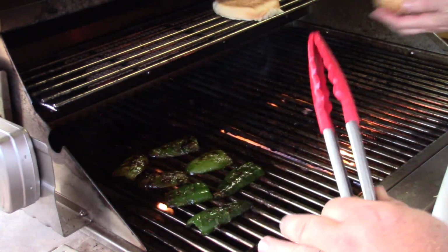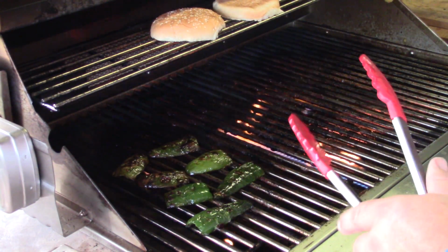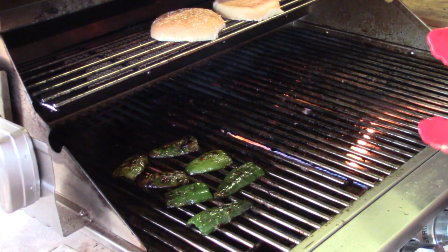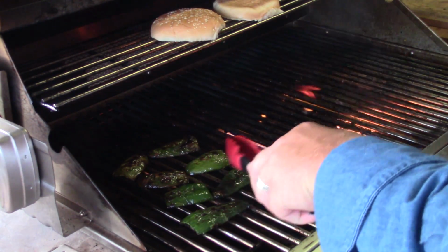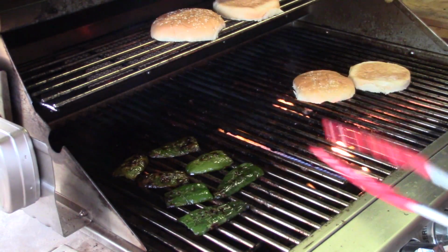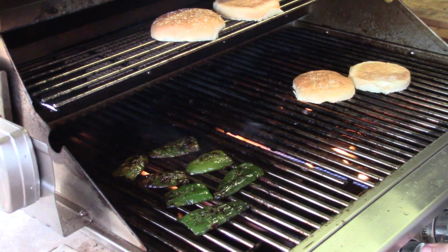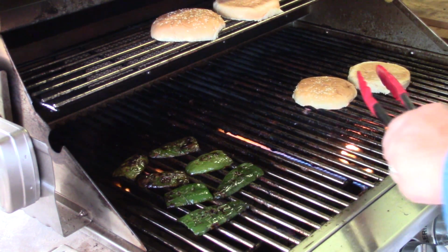Whether it's a burger, whether it's one of our barbecue sandwiches, I like toasting that bun, getting a little crust on it. Makes it really nice. You can see these peppers now, they're getting real soft. See how they lay down? They'll lay down there and they are not hard at all. I'm going to turn the heat up underneath them. Don't need to go up with the heat on those, but they're fine.